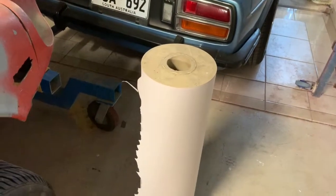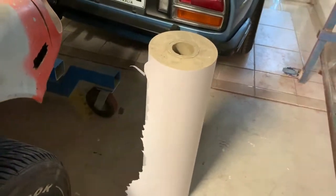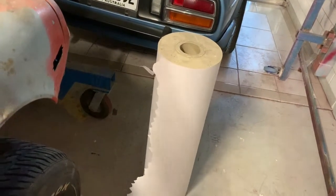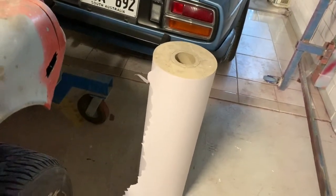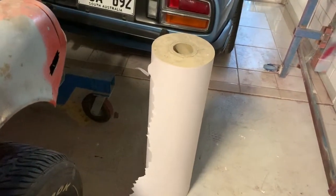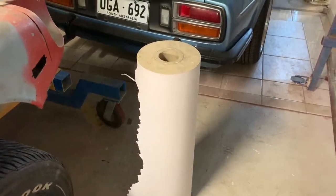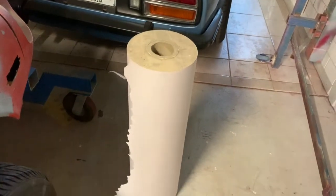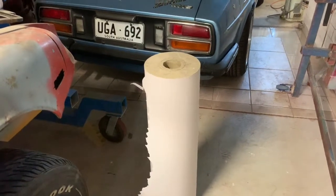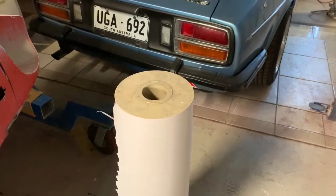First thing we're going to need is some paper. Now, I got this from a local printing press that prints out the local newspaper and pamphlets and so forth for people. If you go in and ask, they may do the same for you at your local printing press, so that's worth a try. I use this paper for anything from masking up to what I'm going to show you in a minute. But yeah, I'll just rip a bit off and I'll show you what we're going to do.